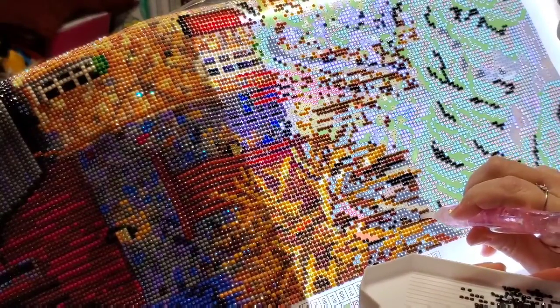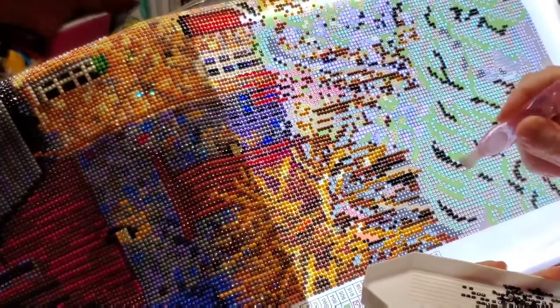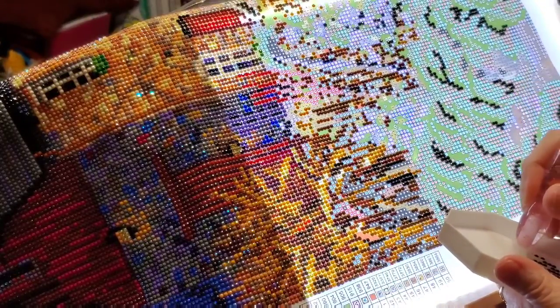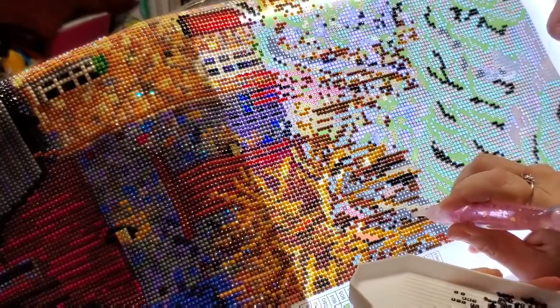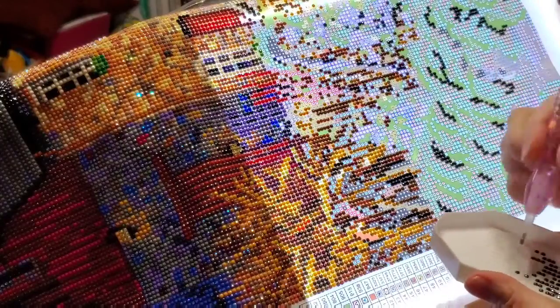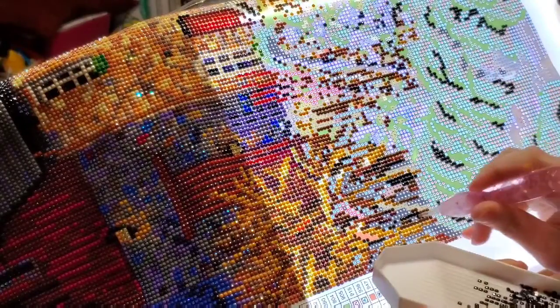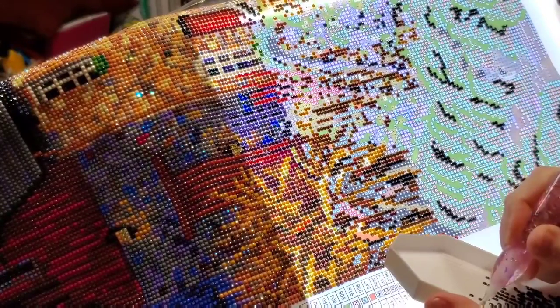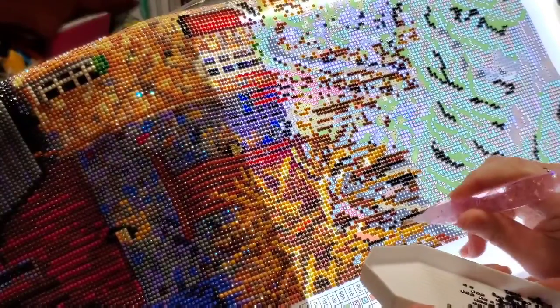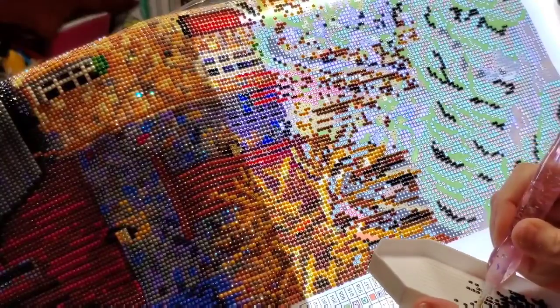I was talking with my friend Kathleen. She and I chit-chat about diamond painting stuff. And she said she just got the Quake Hold and she was loving it. Now, she's a white wax girl. I know that. She likes white wax. But she's loving the Quake Hold as well.